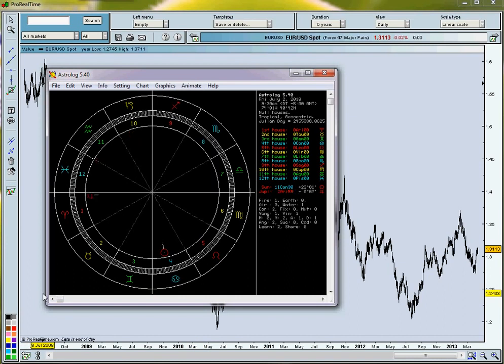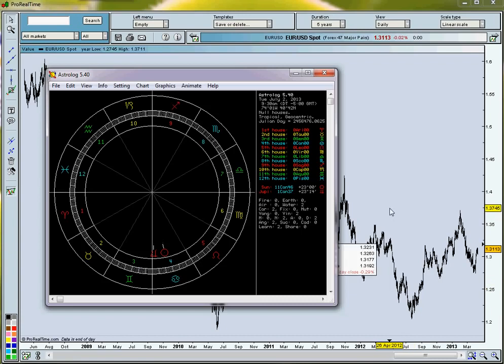Now if we advance it all the way to our current point in time, go back to Astrolog and then go forward in time to the point where Jupiter is, there we go, that's roughly accurate. Around August 13th, Jupiter will be in opposition to the natal Sun again, so that's a few months away. But if we come back in time to where the Sun itself is in opposition to the natal Sun, we see that's on July 2nd again, 2013. And today is April 14th, so we've got like 2.5 months from that point in time.